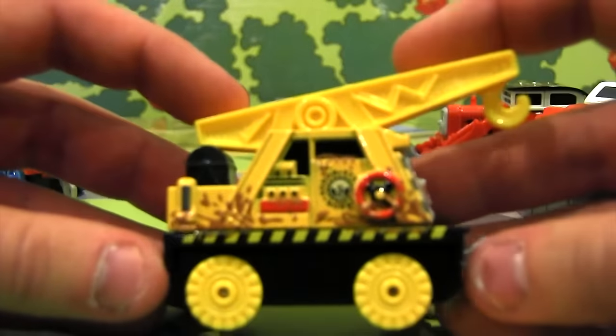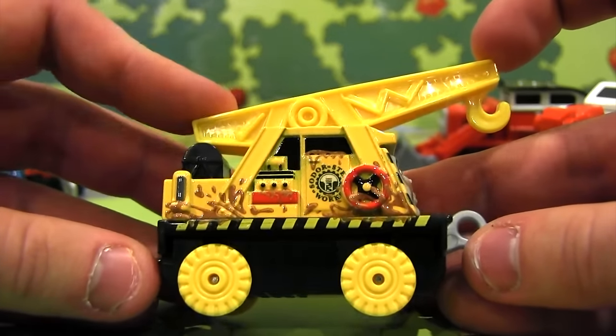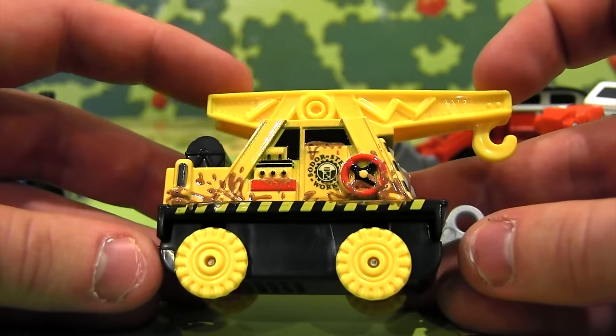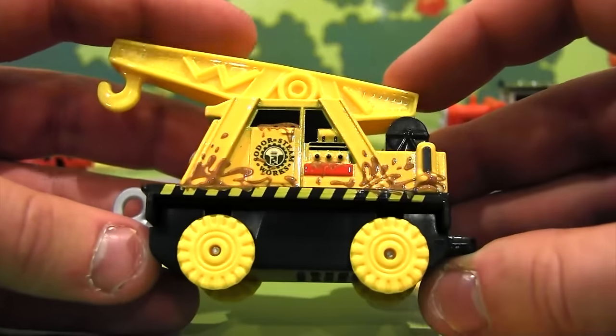So Kevin's here, and honestly, I have not seen any of the new Thomas and Friends episodes. I'm guessing this has to do with, like, Digs and Discoveries or something. I don't even know if Kevin's involved in this, but basically we get a muddy version of Kevin.